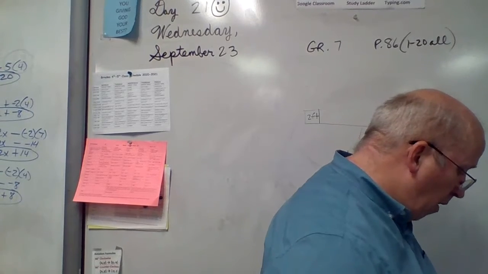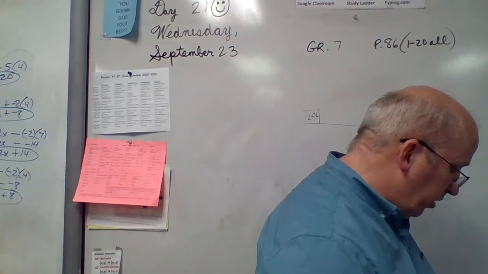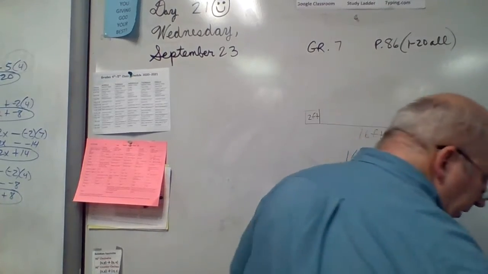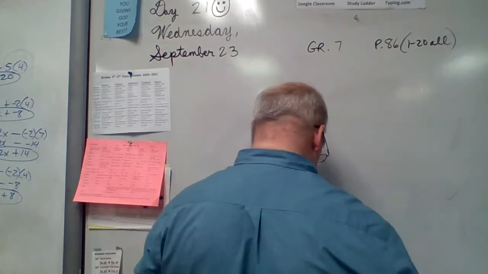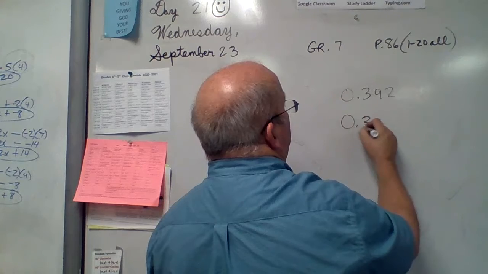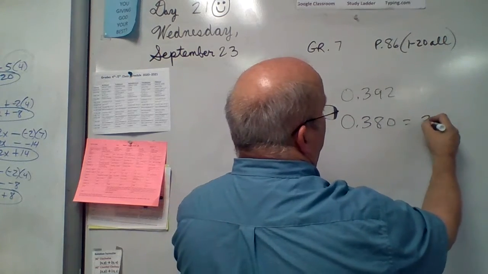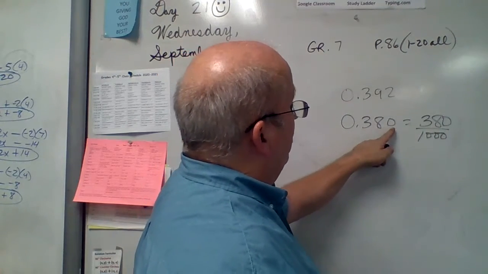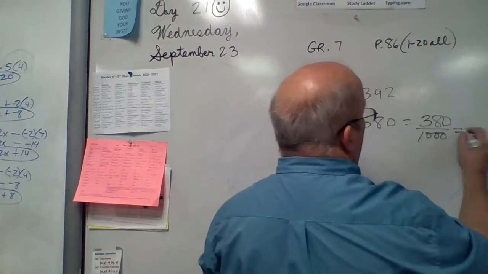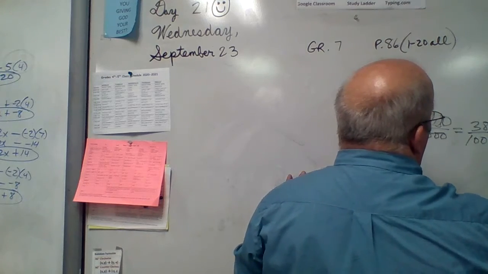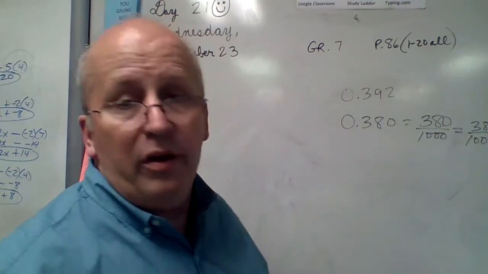Oh, number 19. They just want you to change that decimal number into a fraction. I'll give you an example of something that's similar to that. They have 0.392. I'm not going to do that one, but I will do one that looks like this, 0.8380. First, I change it into a fraction. It's going to be thousandths because I'm filling the tenths, the hundredths, and the thousandths spot. And then I simplify. I'm going to divide by 10, and then I'm going to divide by 2, and then I'm done. That's all they're asking you to do there for 19.